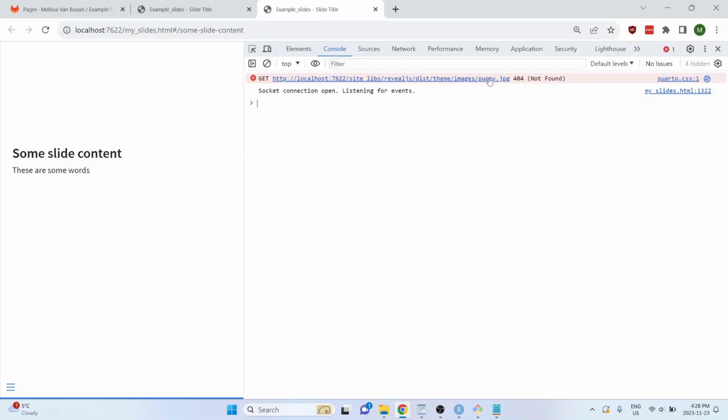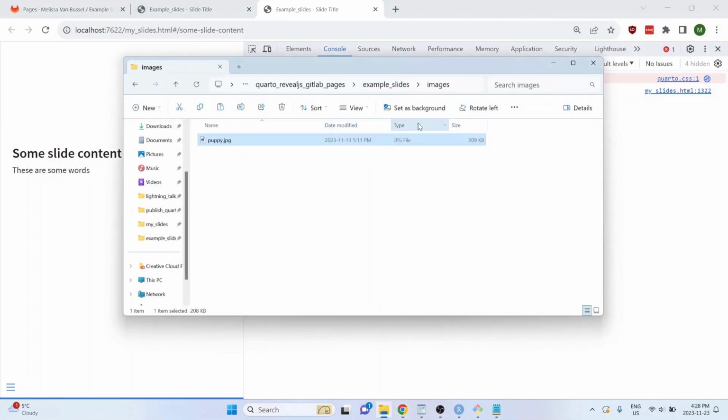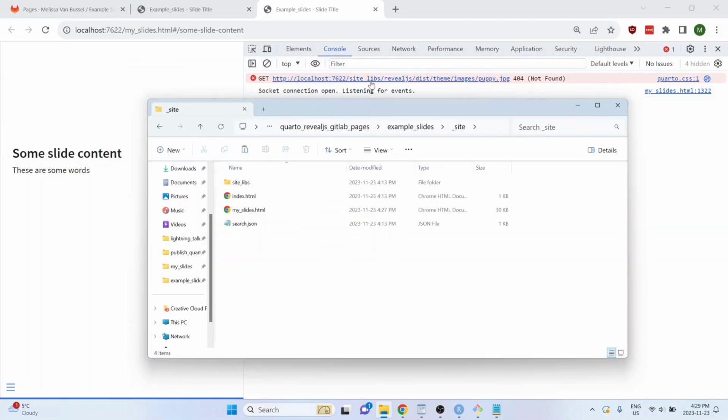But if we look at where it's looking for this file, we can see that it thinks that the puppy.jpg file needs to be in this folder called site_libs/reveal.js/dist/theme/images/puppy.jpg.